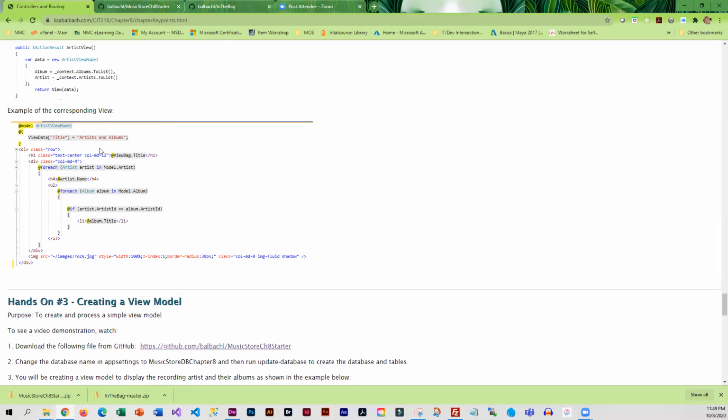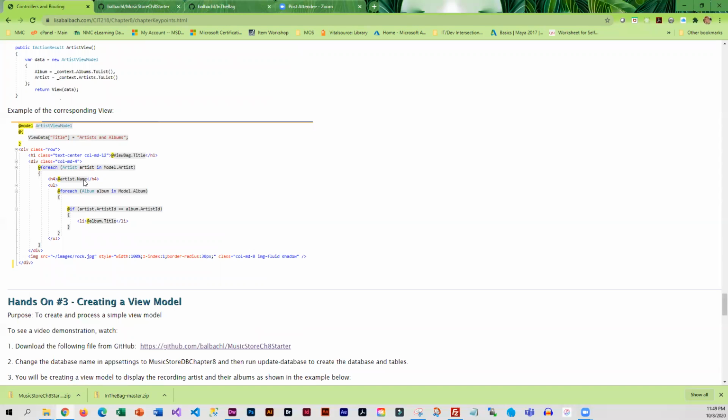So I'm pulling in the title, which is artists and albums. I am basically then listing the artists and their albums on the left, and then I've got a graphic on the right.